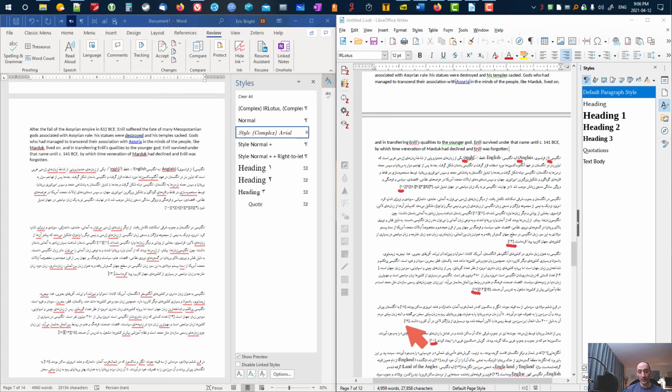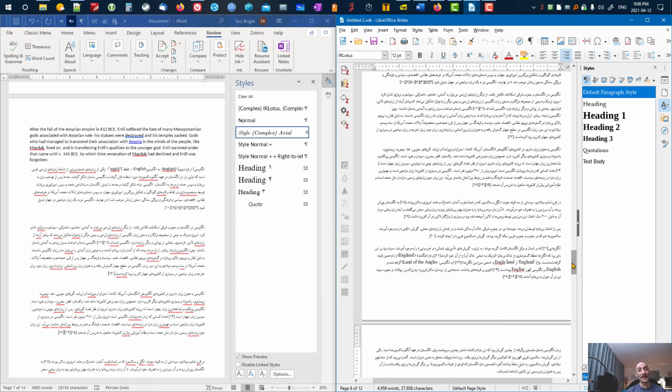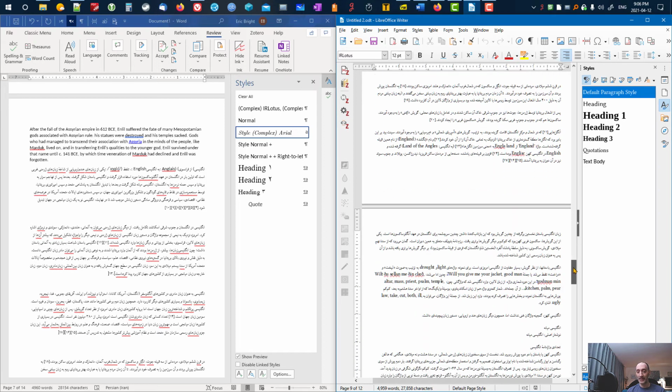The brackets are correct. Everything is correct. The only thing I noticed was the punctuation of a left to right sentence within a right to left paragraph. That did not end up being correct. So that was the bug that I discovered in LibreOffice.